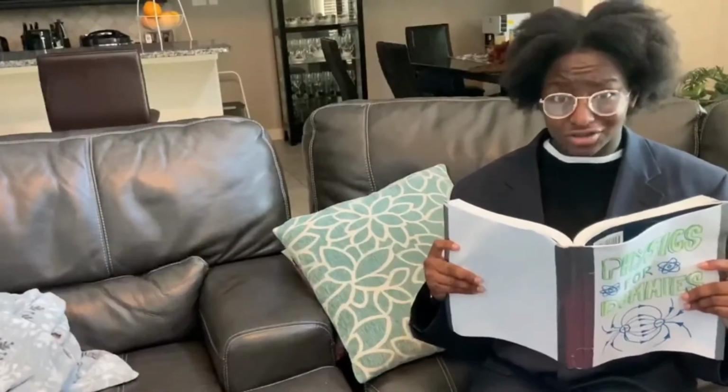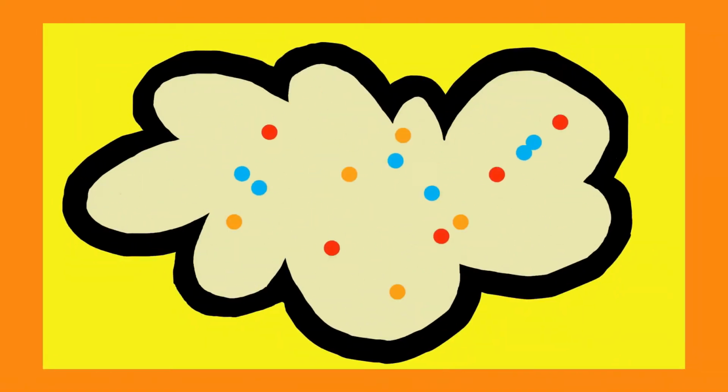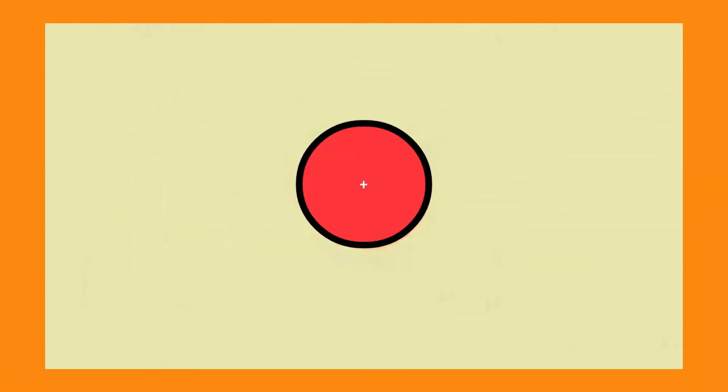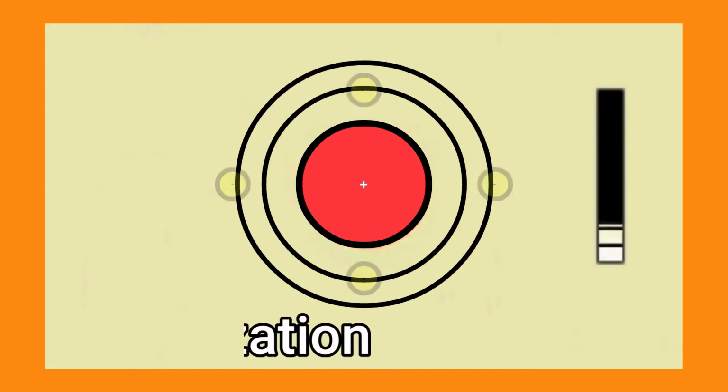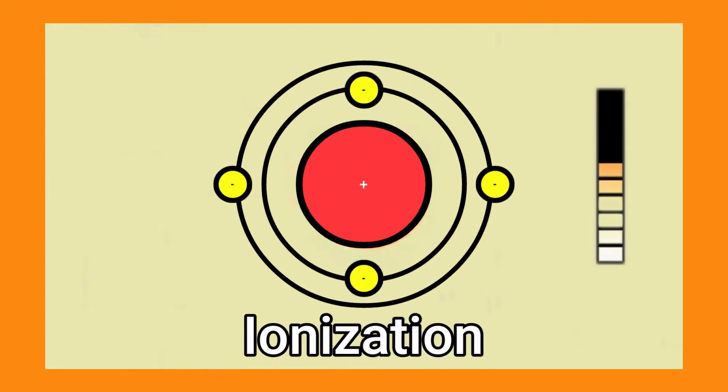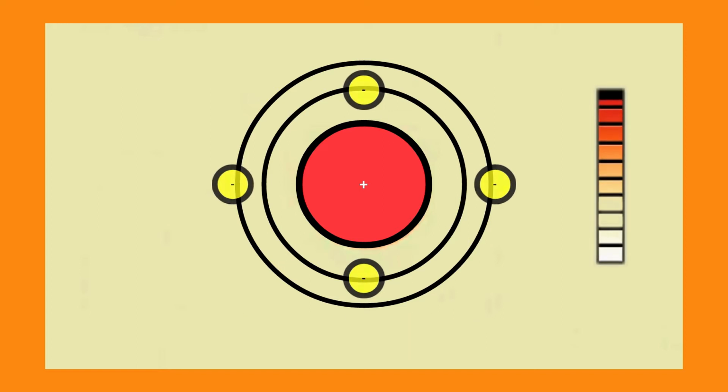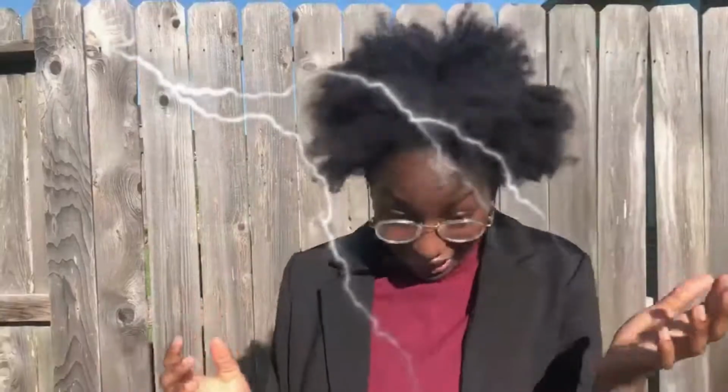Wait a minute, did you say another state of matter? Correct. A plasma is kind of like a gas, but it's composed of freely moving charged ions. It's formed when enough heat energy is added to neutral gas molecules, causing them to start ionizing. This is when some or all of the electrons are ripped away from the protons, giving the neutral atoms a positive charge. Plasma? I've never heard of a fourth state of matter.